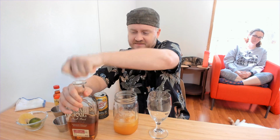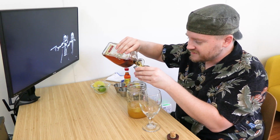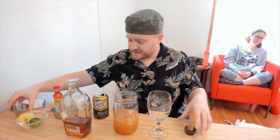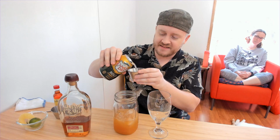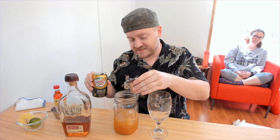Elijah Craig, which is a nice, not super overwhelming kind of chill whiskey, if you will. It's easy drinking. I'm going to put 2 ounces of Elijah Craig in here. And in you go. And lastly, another 2 ounces of ginger ale. This is extra bold, I'll have you know. This is not just any ginger ale. I think the ginger ale lemonade might be the best. The ginger ale lemonade is good. Yeah, it's really good. But this is just super gingery ginger ale is all.